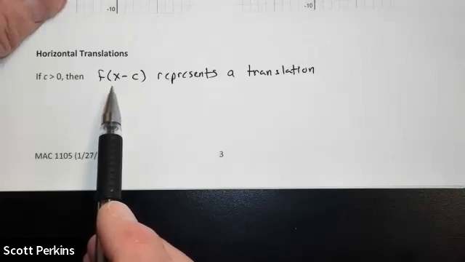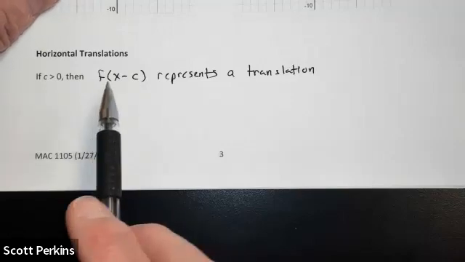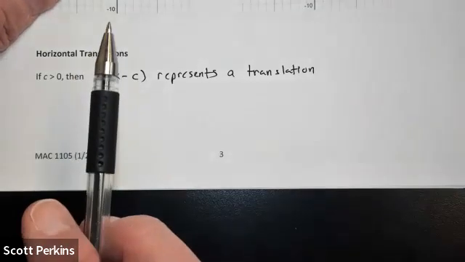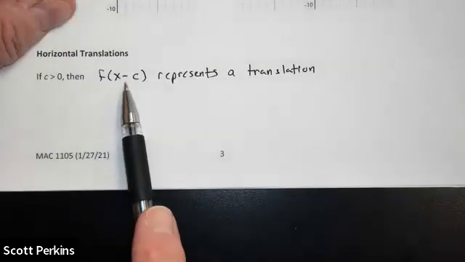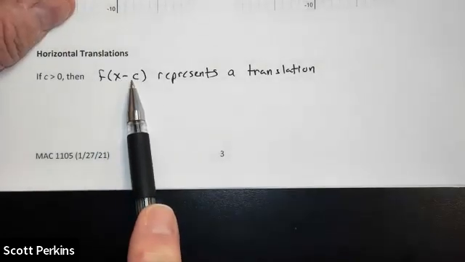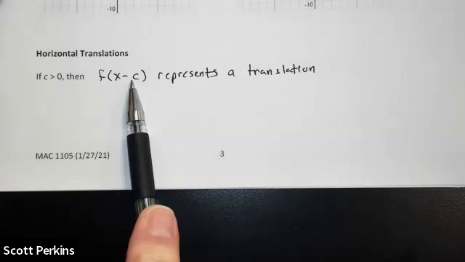Okay. Now here's the kicker. I know what we all want to say. When I learned this way back, long time ago in the 80s, I wanted to do the exact same thing until Miss Hilliard totally demanded the opposite. F of x minus c, I know you want to go in the negative x direction because it's a minus, but that's not how the horizontal translations work.